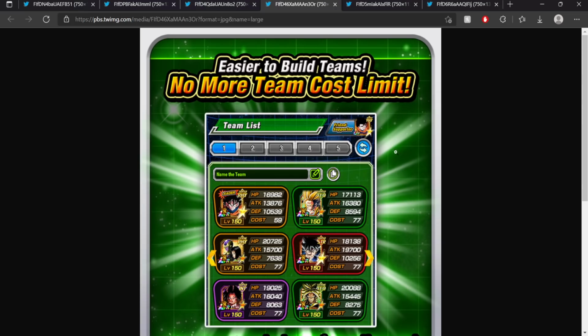So yeah, we also have this right here. No more team costs. So please, if you're on Global Dokkan right now and you're watching this, do not buy a single piece of team cost. It's really not worth it since they're taking it away completely. They're doing away with team cost.